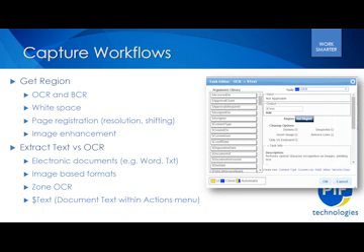All right, so you do have two different kinds of, I guess we'll call extraction and OCR. So when you have things that are already electronic, things like Word and text documents, you're going to want to use the extract text function. This doesn't OCR, it simply pulls essentially all of the computer-generated text into our OCR catalog, whereas OCR will physically take image-based documents and read all the data off of it. And as you can imagine, extract text is a lot quicker and a lot more accurate because it starts electronic, it ends electronic, versus OCR where it's actually extracting from an image-based document.